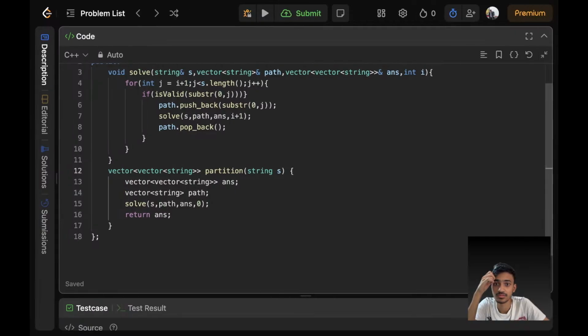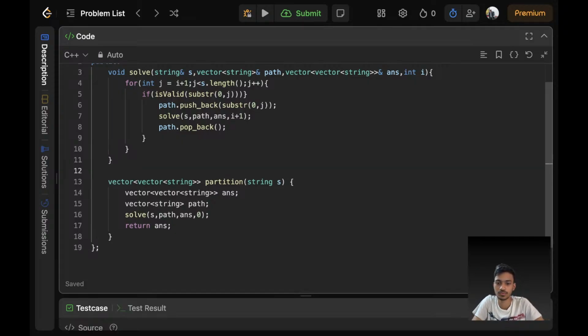So we can do it like this also. Bool is valid.